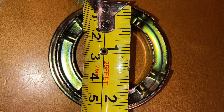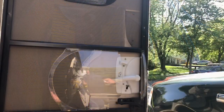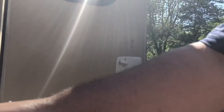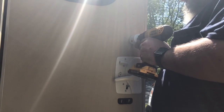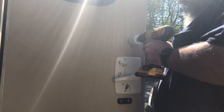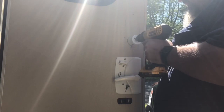Now I'm going to see what size holes I have to make. For the inside of the door I'm going to use the plate that comes with the lock — I actually have to drill a two-inch hole for the inside. For the outside of the door I'm just drilling a hole for the outside unit — a one and a quarter inch hole is all it needs. Now that I have my holes marked, I'm going to take a two-inch hole saw and drill the hole, being careful because the inside isn't very strong.